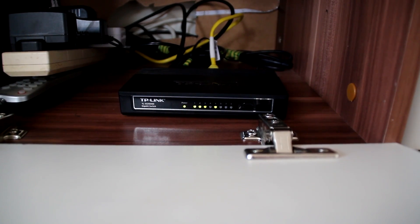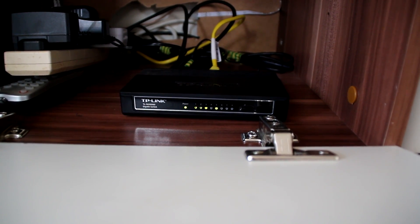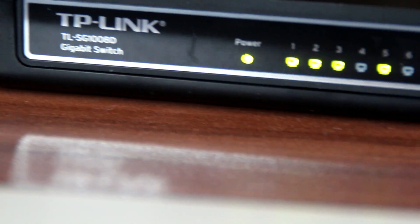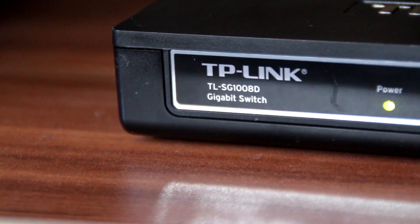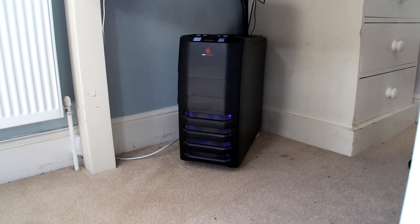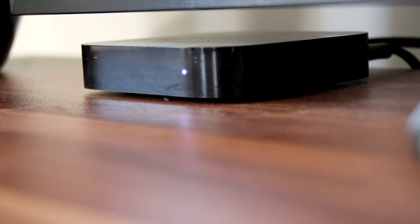At the other end of that black cable, you can see I've got a switch. This is an 8-port TP-Link switch — hopefully you can see the model number there if you want it. This is a gigabit switch, and we have the same switch all over the house in numerous locations. At the moment, this one is giving Ethernet gigabit speeds to my computer, my smart TV, my Xbox One, my amplifier, my Xbox 360, and of course my Apple TV. That's pretty much all the hardwired devices in my room.